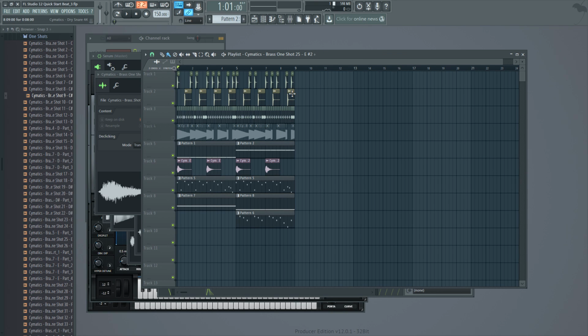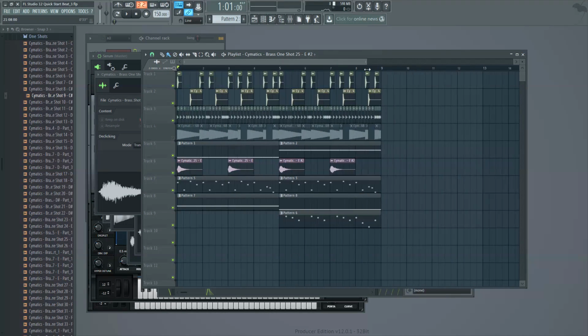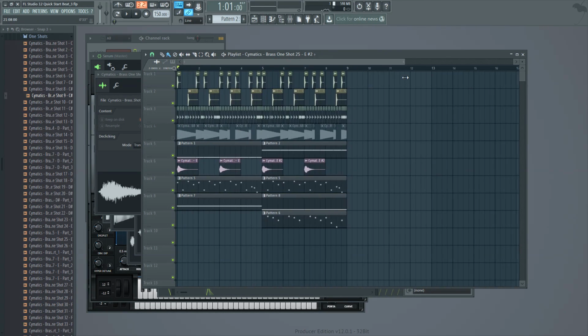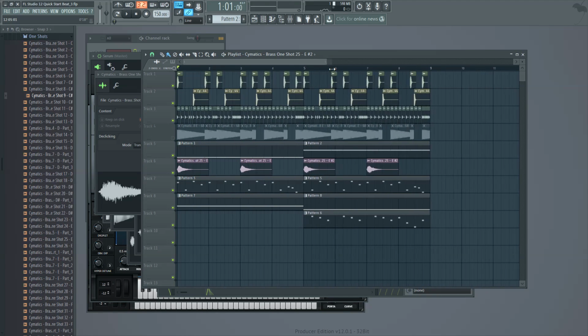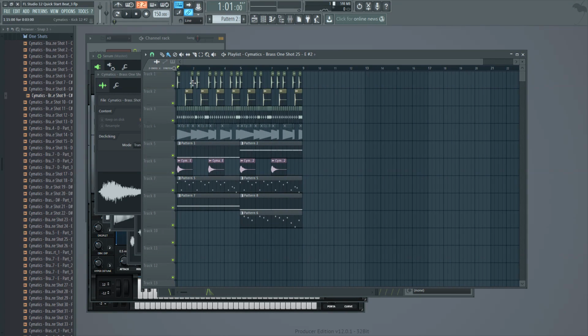Okay, now that we have our synths in, we're going to start turning this track into an actual track by adding some automation and some effects and giving it just some more structure. So we're going to be doing that by arranging the playlist here, and we're also going to start using the mixer.